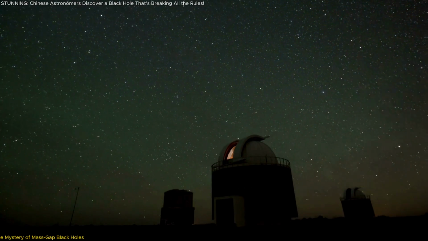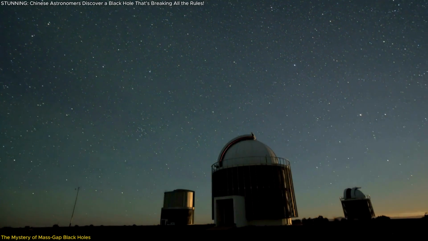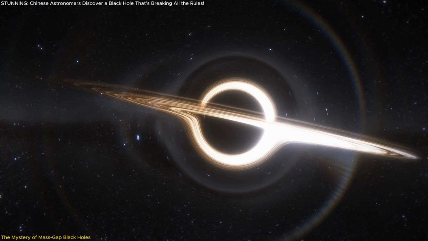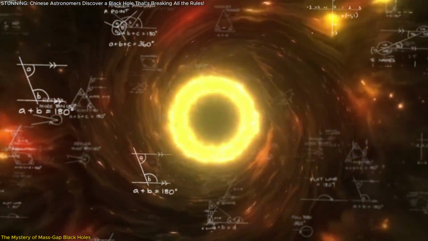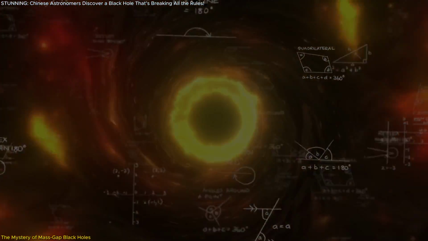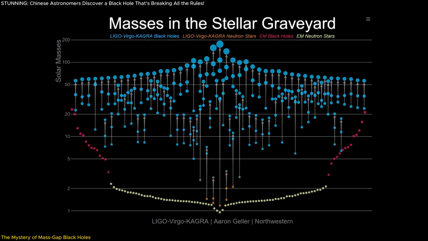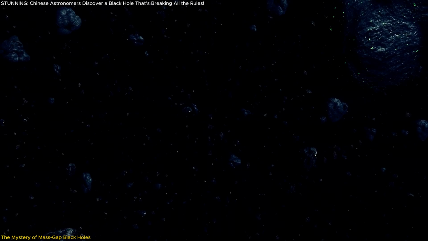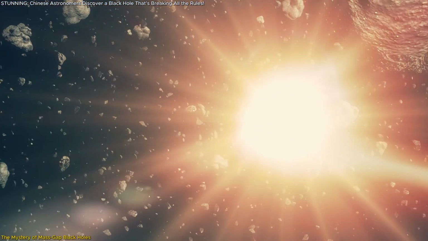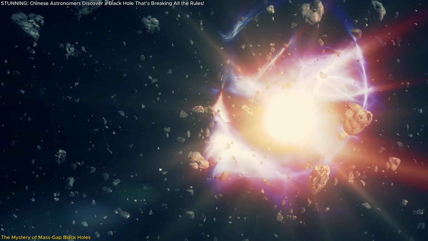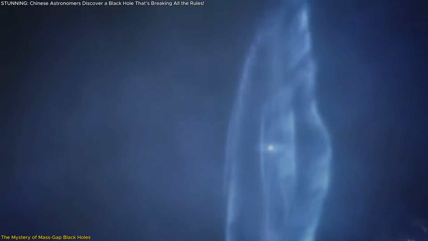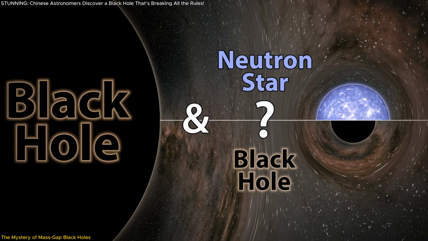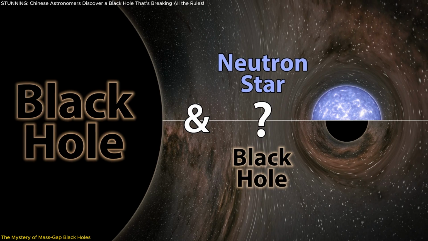For years, scientists have been puzzled by a strange phenomenon, the apparent absence of black holes with masses between 3 and 5 times that of our Sun. This mass gap has been a thorn in the side of astrophysics. Traditional theories suggested that black holes simply couldn't form in this range due to the mechanics of supernova explosions, the events that give birth to black holes. Either a star would collapse into a black hole heavier than 5 solar masses, or it would end up as a neutron star, which is smaller than 3 solar masses. Anything in between was thought to be impossible.